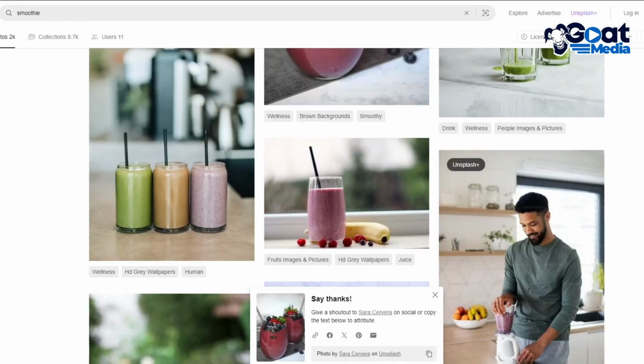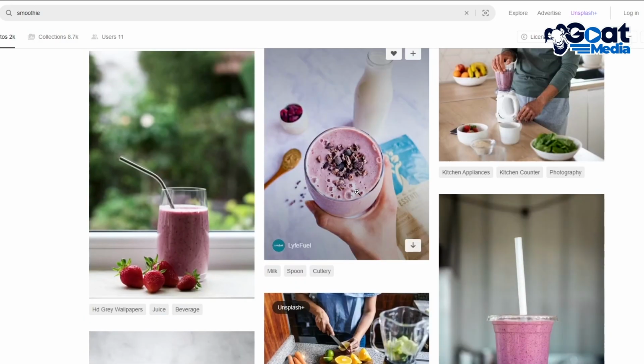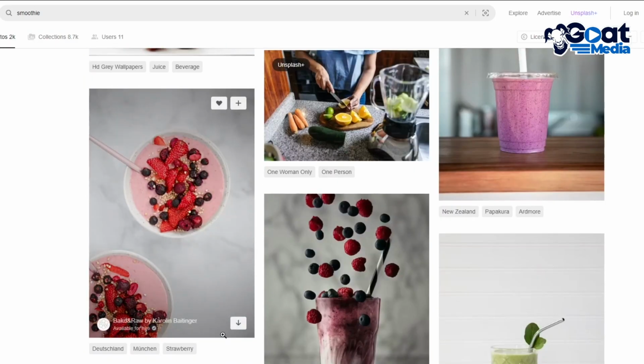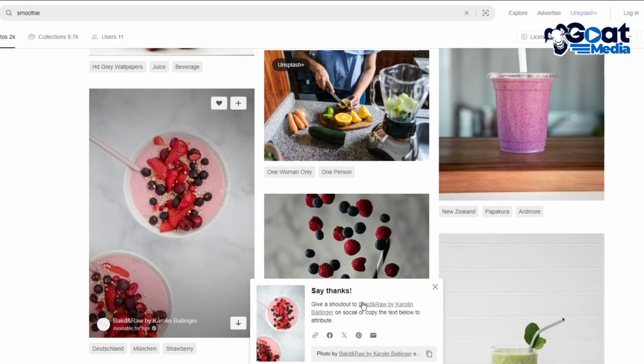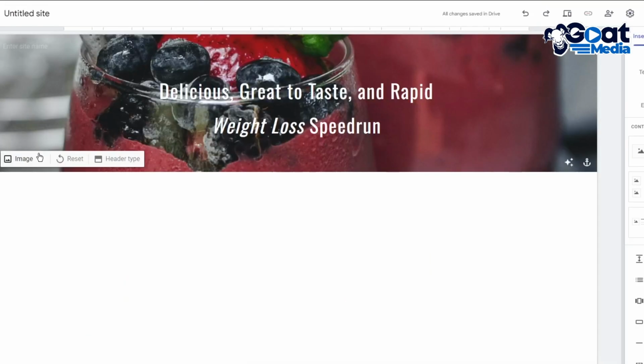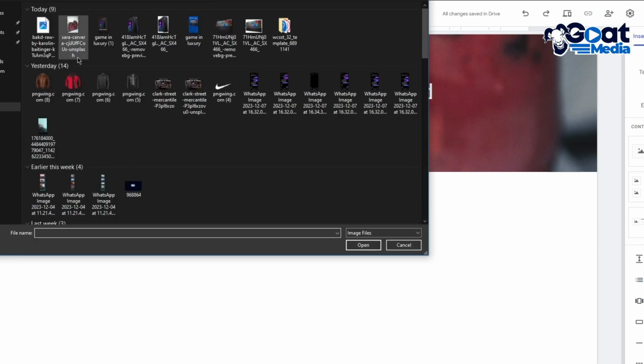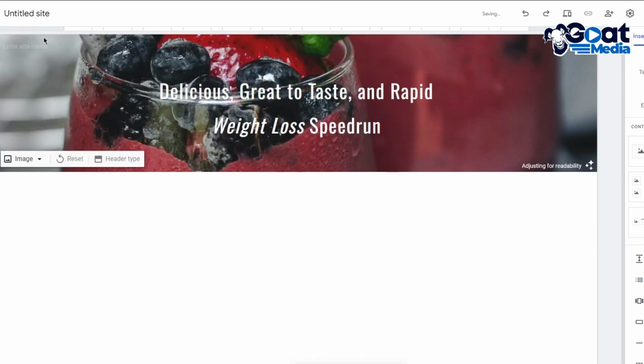But obviously you can do better with some type of upper view of a smoothie. Like, look at that. So that could be good. This could be good as well. So let's say I'm going to download this. So try all the images that look good. Try all the images that have a good raw idea. Add them.